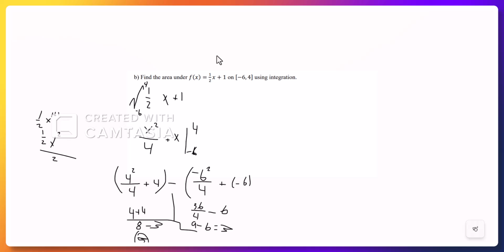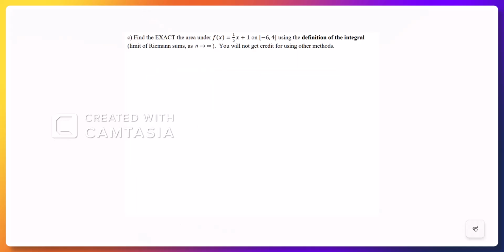Now we're moving on to the next question. So our next question is going to be: find the exact area under the function over the same intervals. However, we're going to be using the definition of the integral. So as stated when we first did the first question, it gave us some suggestions, and we're going to find it by finding the sum. This is just the function for the definite integral. So it's going to be f of xi times the change in x.